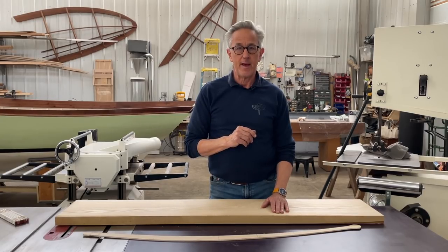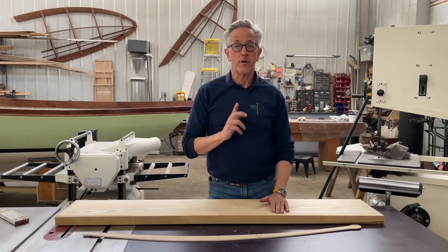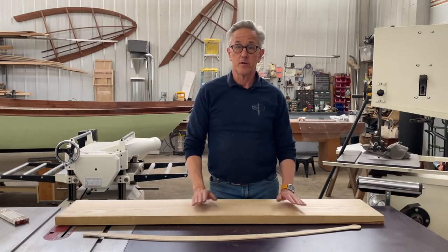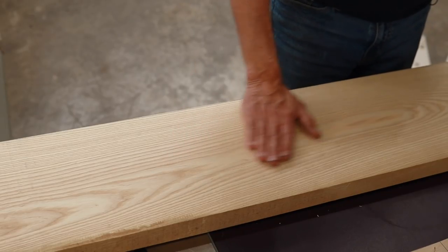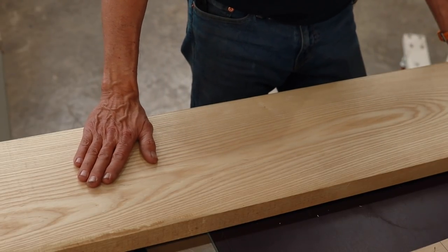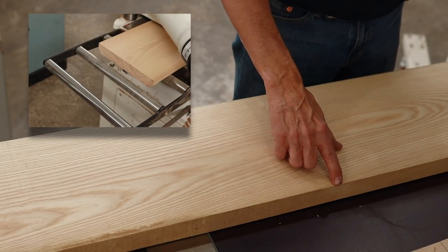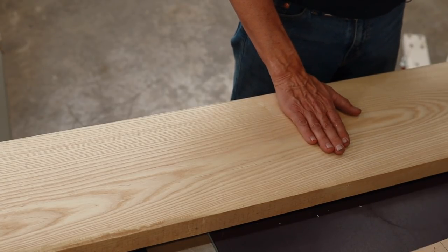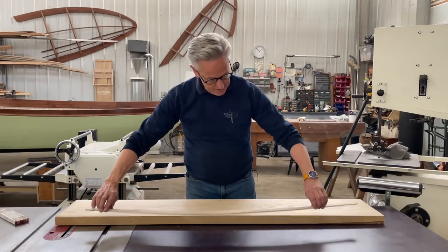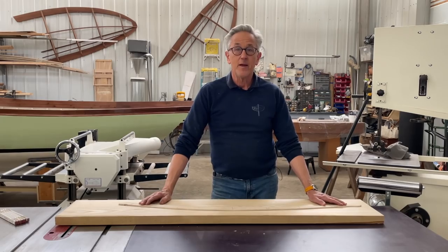And he said, well, what about ash? I said, well, that'd be nice. So at any rate, he took me down to the farm and we went up into the loft and picked out a really beautiful piece of ash that he gifted to me. So as you can see, it's just a gorgeous clear piece of lumber. Now I've already milled it down so that it's an inch and a half thick, which is the thickest part that the tiller needs to be. So the next step is to take my tiller pattern here and get it positioned on there and get it marked out and cut out.